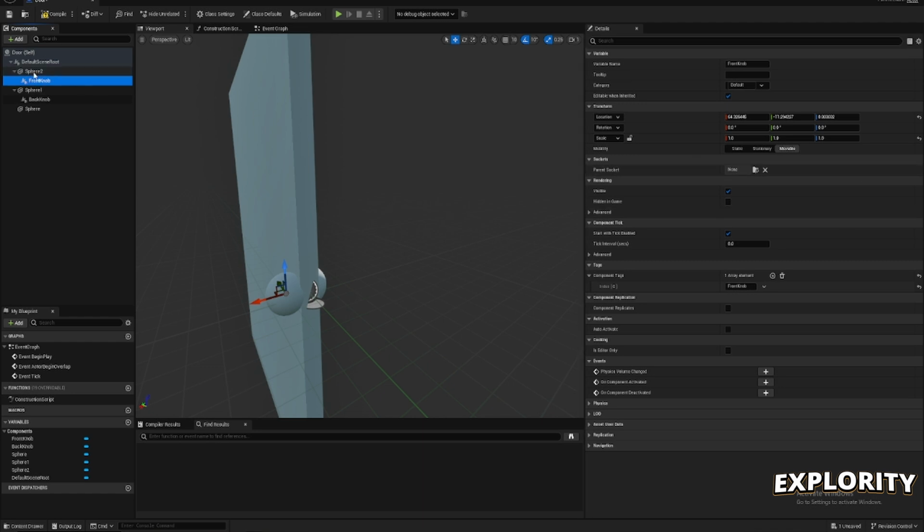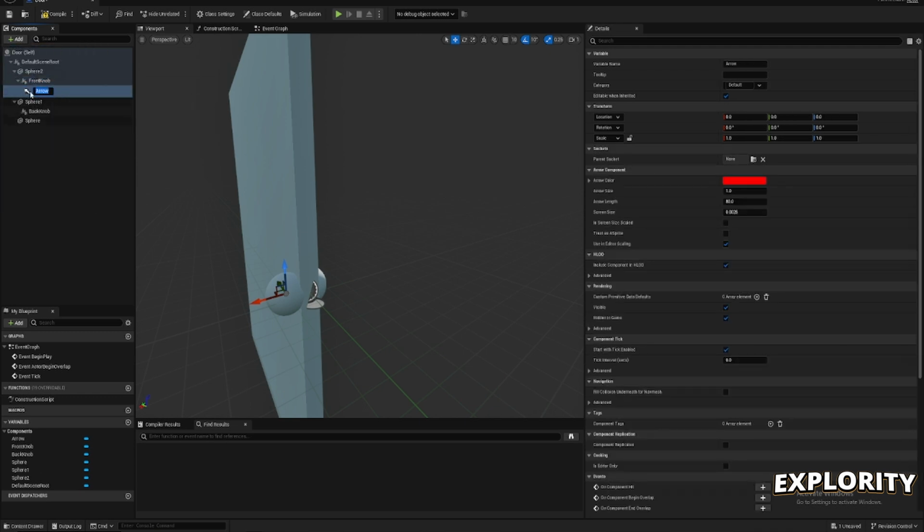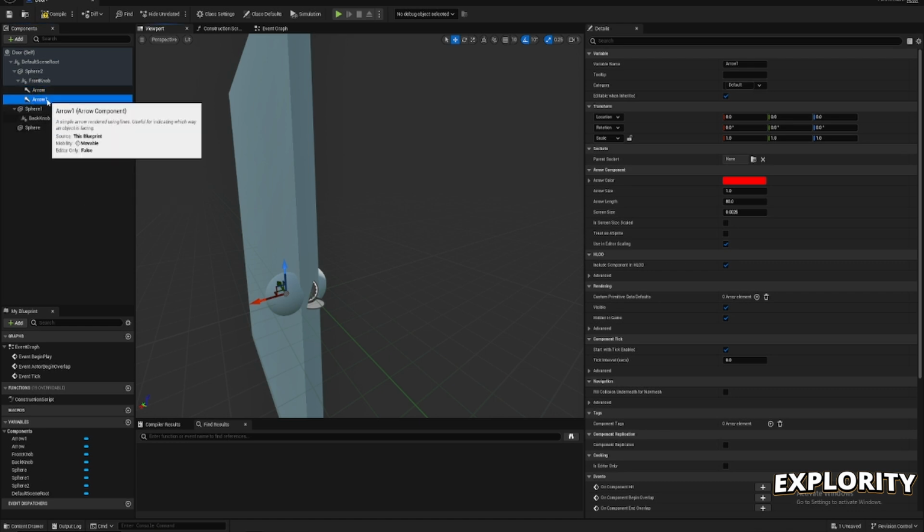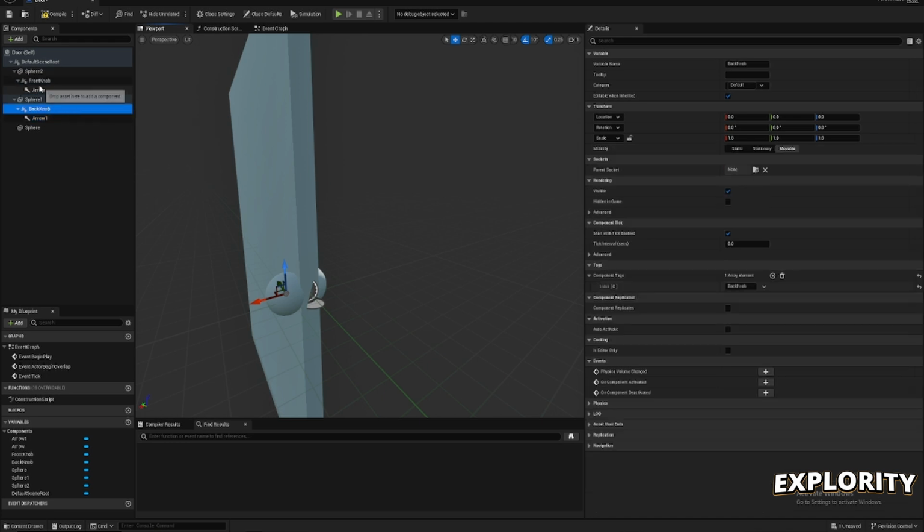Now let's add 2 arrows underneath these scene components. That will help us with the direction. I'm going to actually reset the translation and scale for this knob.